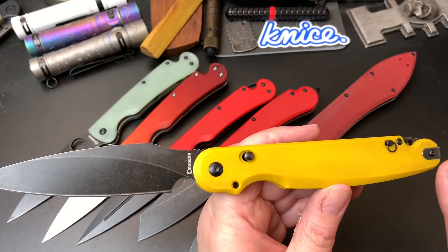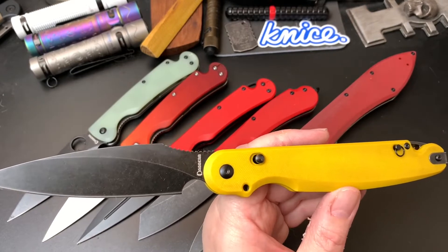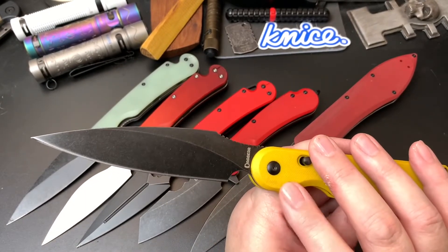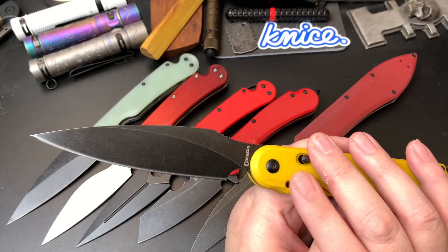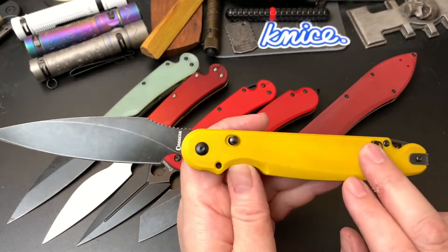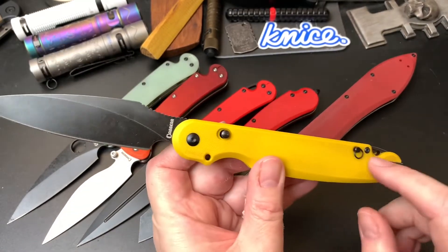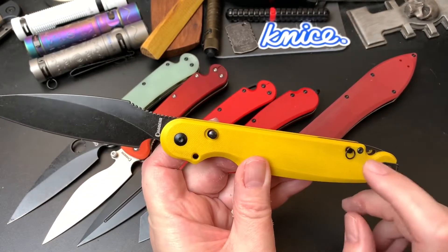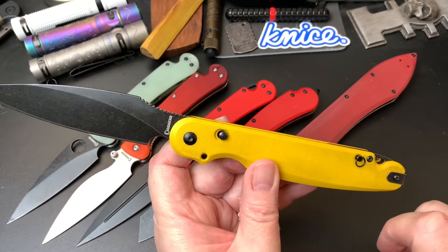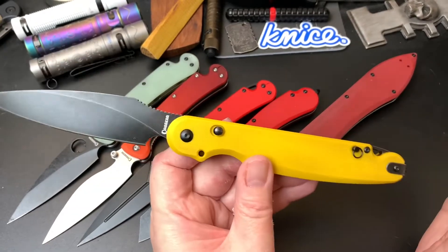If you've ever seen my knife from Artisan, it's called the Proponent. The Proponent has an insert that you can change it into a locking fixed blade, so to speak. This knife does too, but where this knife is better — it has a storage area in the handle. I'm probably going to tie a small lanyard on this out of paracord so I can get a hold on it more quickly and spin it out. I'll probably never use it, but I think it will look cool.